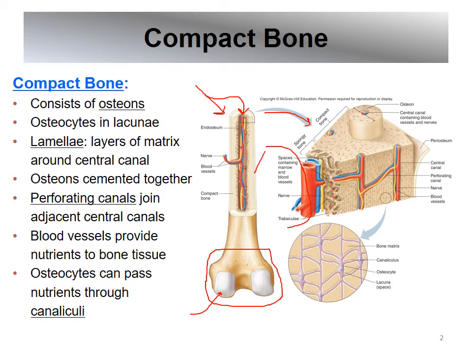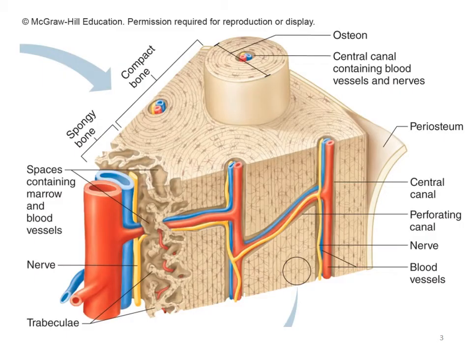All right. So we're going to look at how this little pie wedge part is put together and see the intricate workings of the compact bone. But I'm going to enlarge that little pie wedge so we can see it a lot easier. So on this, one of the things to see first and foremost is there's a dividing line kind of right here. All of this on this side is what we call compact bone. On this side is spongy bone.